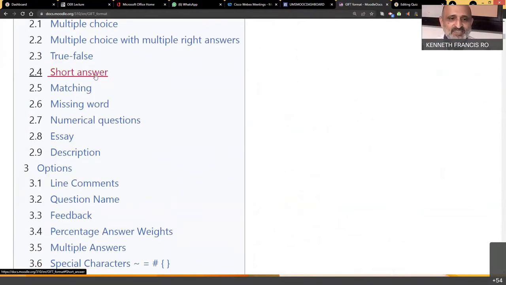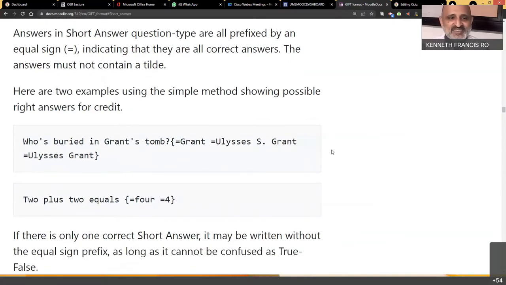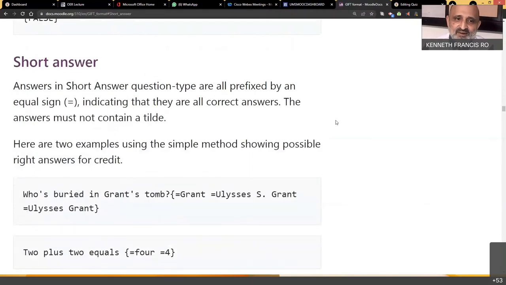So usually for short answer, we have this. You will need to set this up in the system. You will have, for example, the keywords, and they will have to be combined together. You can select, for example, Ulysses S. Grant with a smaller u, and give an option for more than one choice. This requires programming in the GIFT format, Doctor. I'm sorry that I cannot change the setting, because by default it is set for the case.